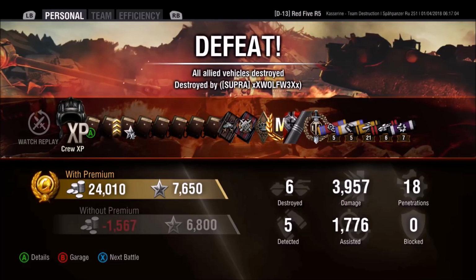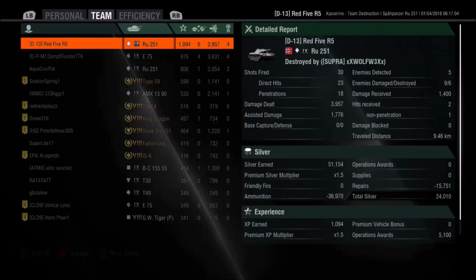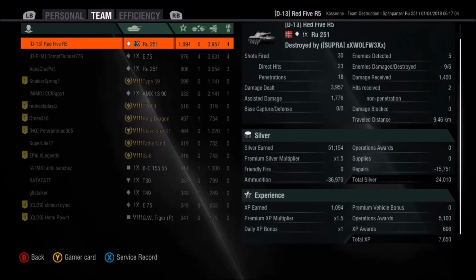The light tanks, the levels for the mastery badges are so high, because a lot of the tryhards, you know who you are, play these tanks. And I'm guessing I must have just scraped in there with, yeah. But, yeah, I got my mastery badge. That's the main thing. It says defeat instead of victory. Who gives a toss? I had a fantastic game.